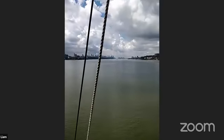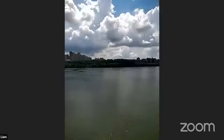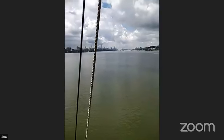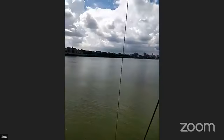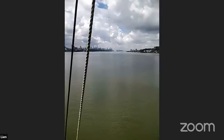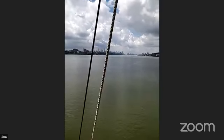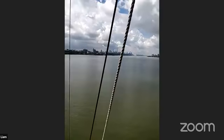And the beautiful Hudson, the park that runs up the west side of Manhattan, which is really lovely. And this was, if I'm not mistaken, the site of a very contentious legal battle in the history of Hudson environmentalism about a proposed highway. But unfortunately, details of that case are escaping me right now. Maybe someone else on the Zoom call can talk about it. Our legal expert. That'd be Manna, I guess, but I don't know if she's on the call. I think so.